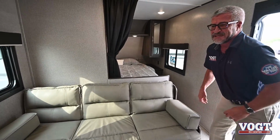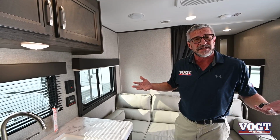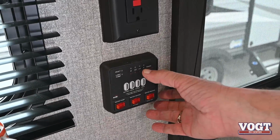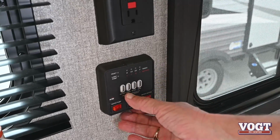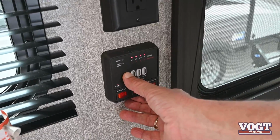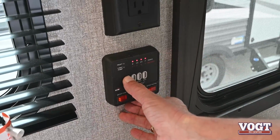And now I'm going to step back over to this side to show you something we talked about for outside when we were going to dump tanks. And remember, the question arose that how am I going to know what my tank levels are? Well, you have a monitor panel right here. And if you look closely, it does two things. It'll not only tell you the tank levels, it's also going to tell you the battery levels. And when you want to know battery, there's a little colored button that says battery. You push that, it lights up red, showing that the battery is fully charged.